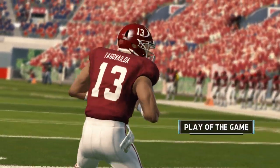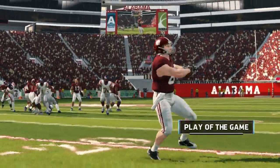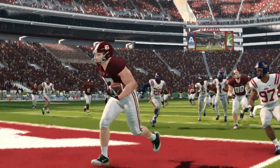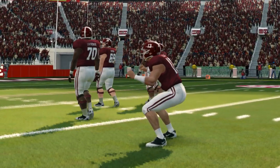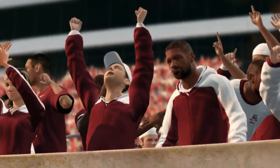As we take a look at the highlights, Kirk, how would you summarize the action in this one? Well, more than anything else, I'm disappointed for the players. Ole Miss has got to be heartbroken to lose such a close game as this one was. They came in as huge underdogs, but they played their hearts out and almost came away with the big upset.